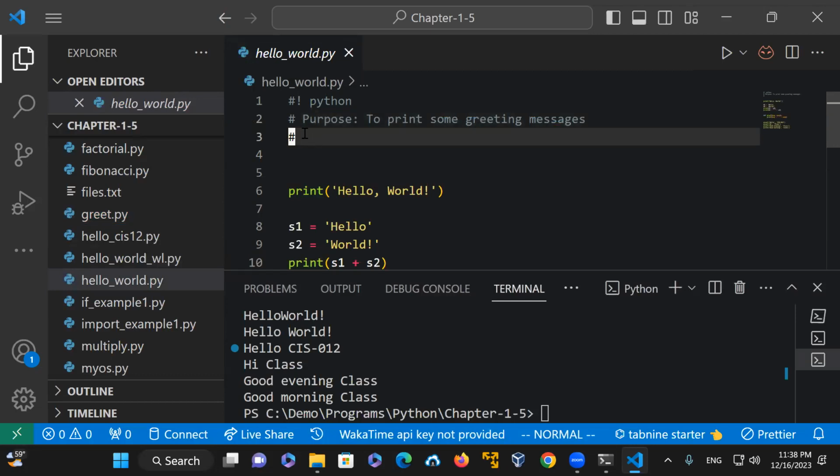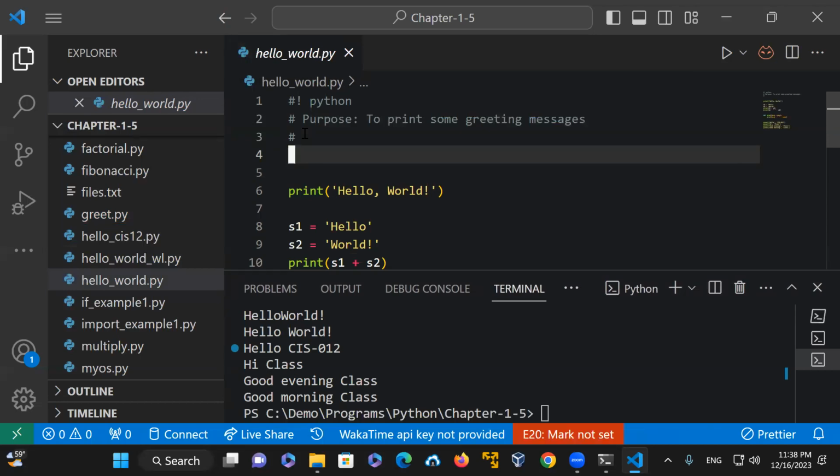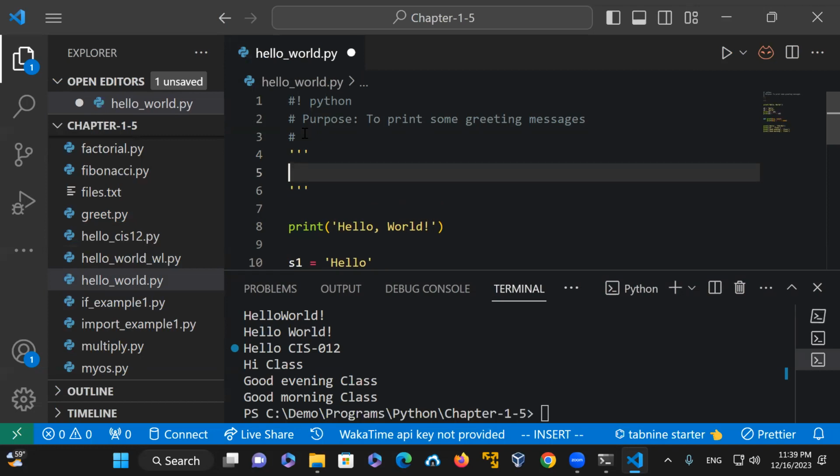If you use multiple comments, like multi-line comments, it is three quotes, either just three of these single quotes, and then whatever is the comment. This is a multi-line comment.